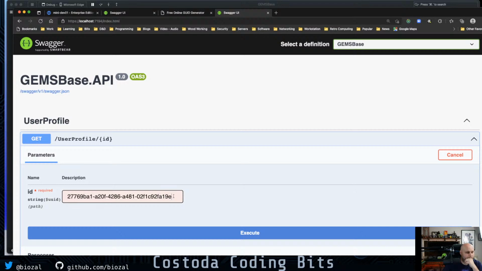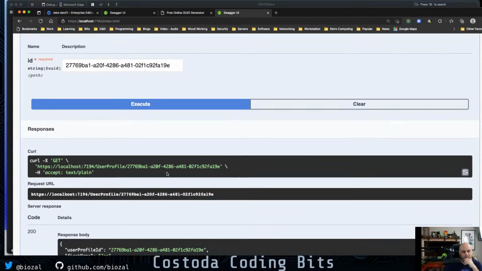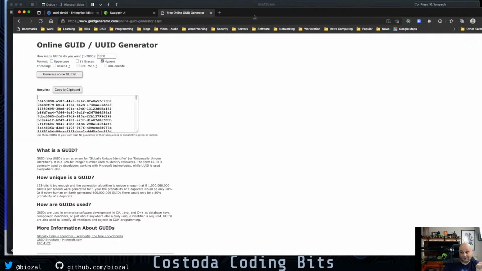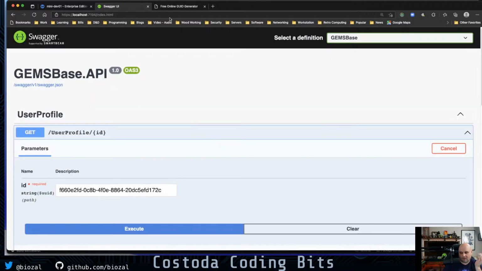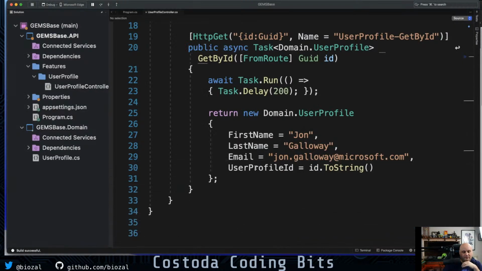Oop. I think I have a space at the beginning of it. I do. And because a GUID must be a certain type of format, it knew that and threw a red error that said that's not a GUID. And our API is still working. So we did all that refactoring only to find out that our API didn't break. But honestly, in the world of development, that's really half the battle, right? Making small changes, making sure your code doesn't break, and then making sure that everything's cool. All right, there is a way to make it easier to test this stuff, which we'll definitely get into.